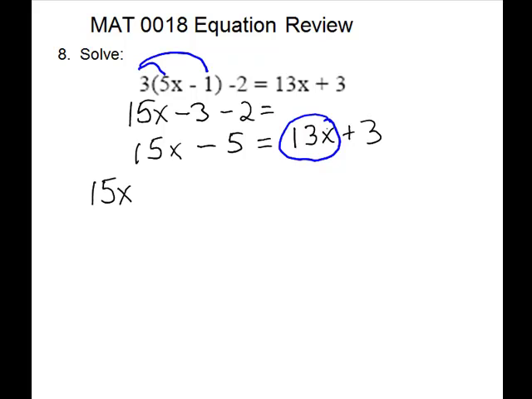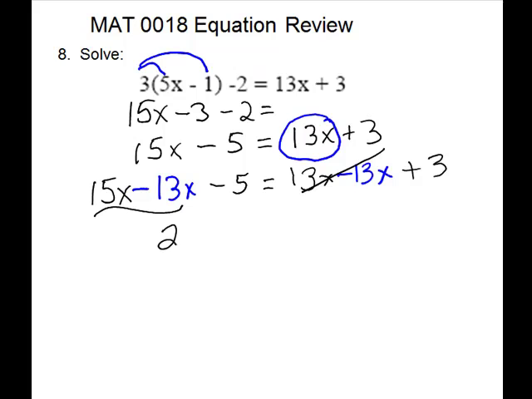So 15x, I'm going to subtract 13x. I usually put it right after the one it's going to go with. And here I had my 13x. I'm going to take it away. Now, clean up. That one's gone. On the left-hand side gives us 2x minus 5 equals 3 on the right-hand side. Now you have a standard two-step equation. So our extra step in here was to get rid of one of the variables when it's on both sides so that you'll have a set order.